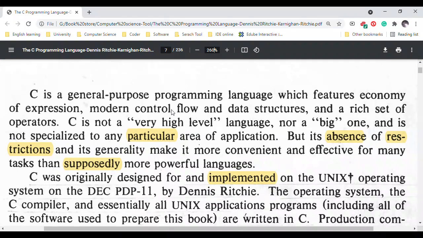But its absence of restrictions and its generality make it more convenient and effective for many tasks than supposedly more powerful languages.